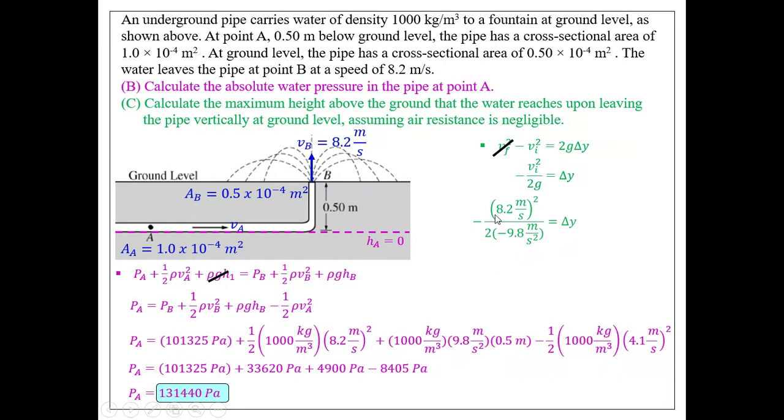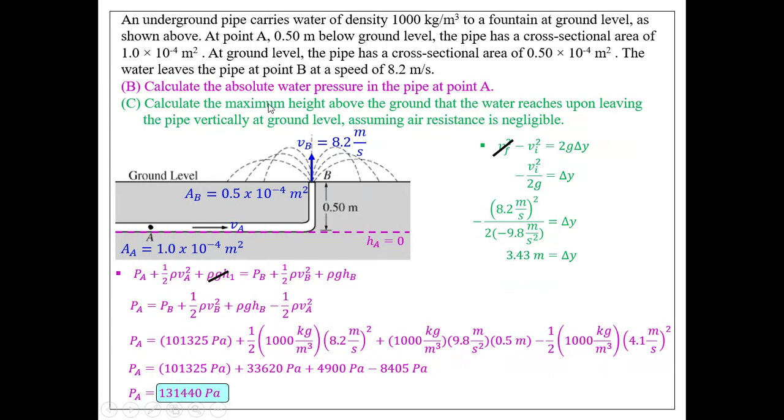So here VI is 8.2. The water at point B shoots off at a speed of 8.2. Don't forget to square that. And then G here is acceleration due to gravity. So as the water rises, it decelerates. And as it decelerates, obviously it comes to a stop, right? So acceleration in this case would have to be negative 9.8 because it's acting against the direction of motion, okay? All right, so the negative sign here cancels out. So really, my delta Y, if you simplify it correctly, would be 3.43 meters.